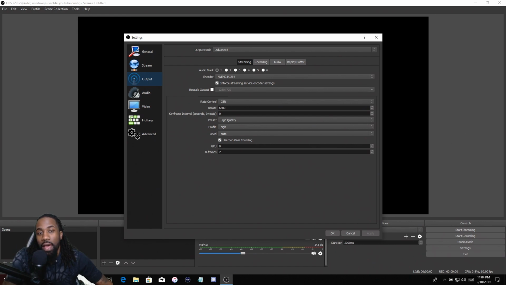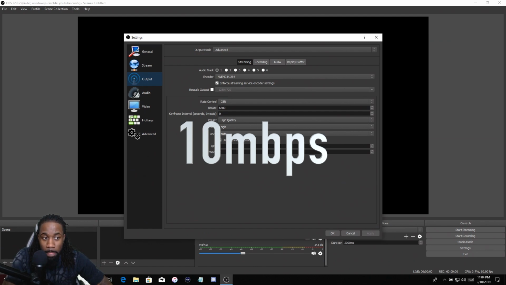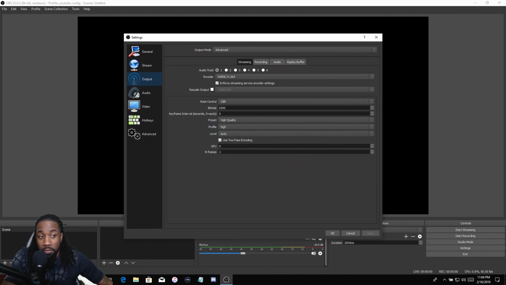All right, most people generally have an upload speed of around 10 megabits per second, so 10 mbps, as you'll see here on the screen right now. If you have that upload speed, the best bitrate for you should be 5000. Now, some people can push a little bit harder on their upload speed without messing it up. So yeah, you can go to 8, but usually they say half is better.